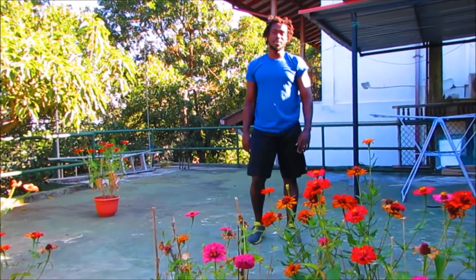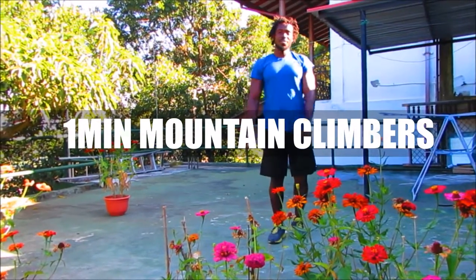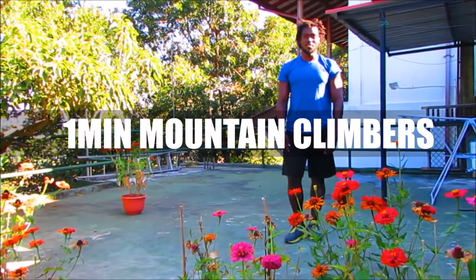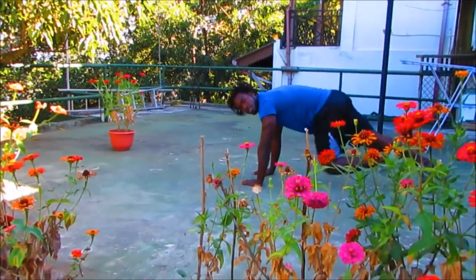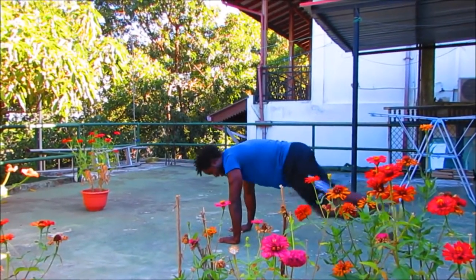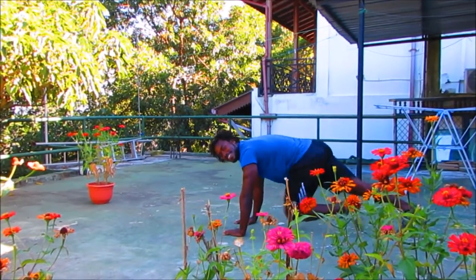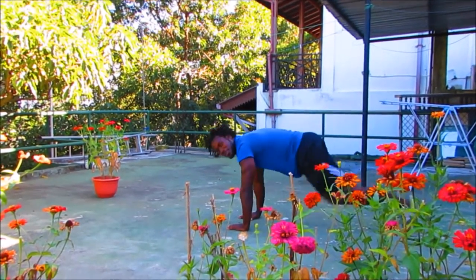Alright, next up, mountain climbers. Make sure you got some water nearby for this workout. It's not interesting, it's not fun. Just pure sweat. Hitting all the muscle groups in the body. Hitting our cardiovascular system as well. So all around benefits for 10 seconds. 10 minutes. Wish it was 10 seconds.